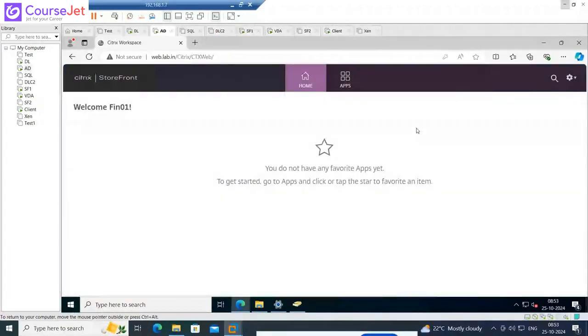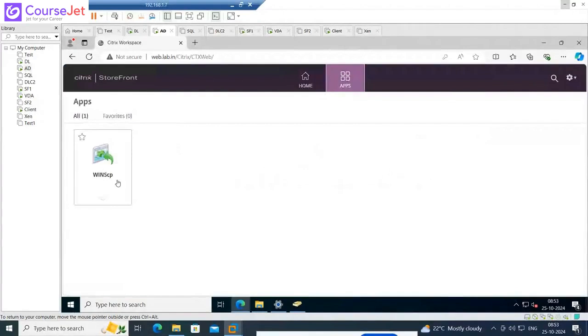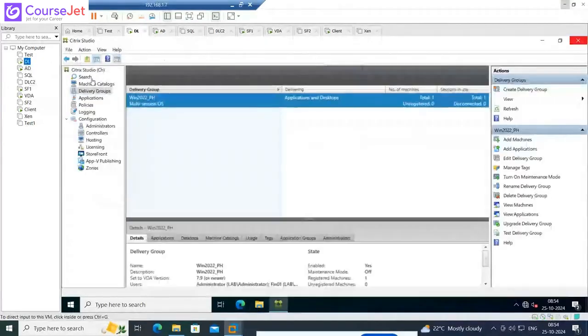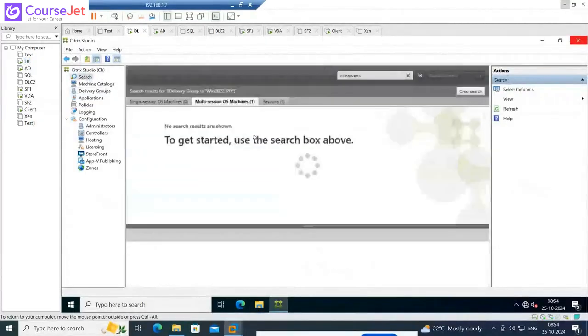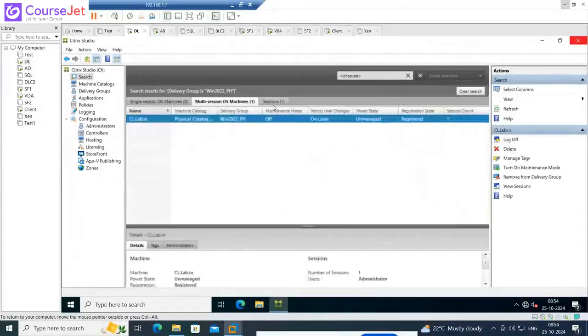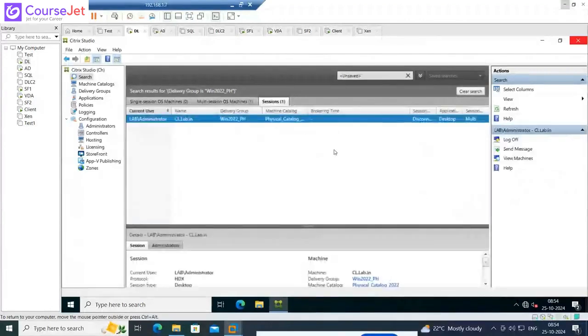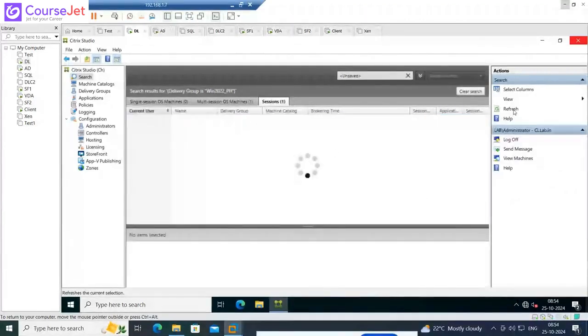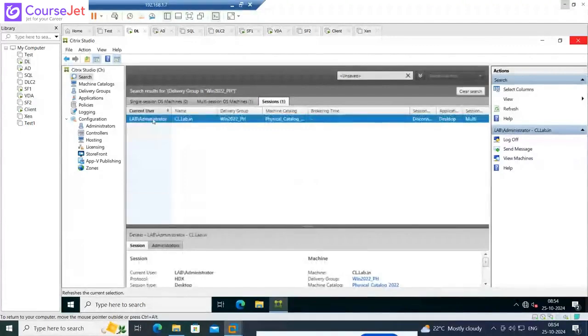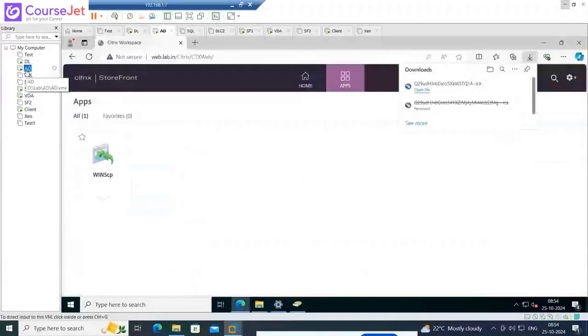So now you can see the user got the application. Okay, now try to launch it. So lab administrator is already there.